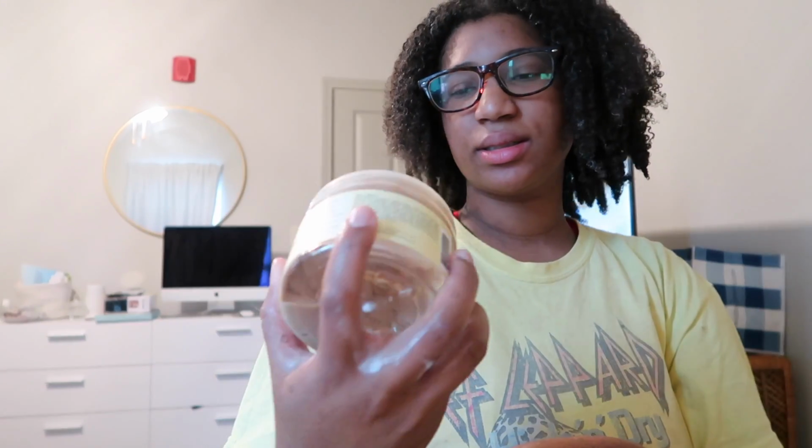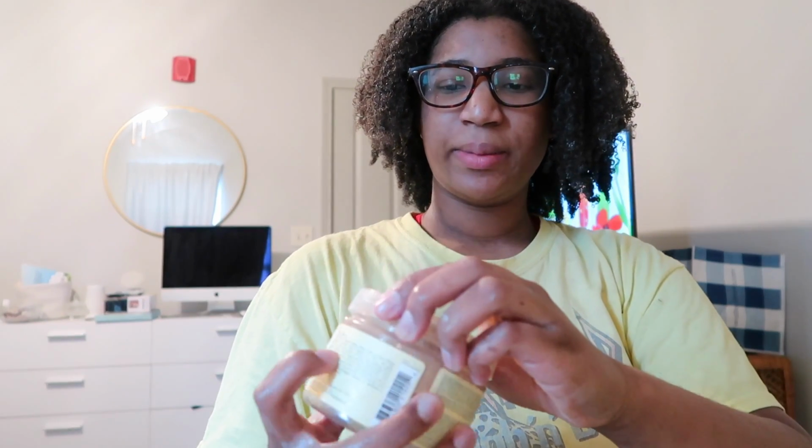Okay, and now I'm just gonna layer my deep conditioner. This is the Shea Moisture Jamaican Black Castor Oil. It has shea butter, peppermint, apple cider vinegar. I've been using Shea Moisture since I started my hair journey.